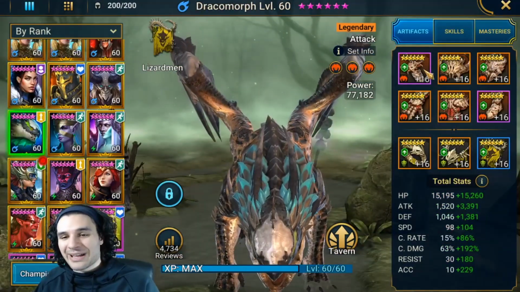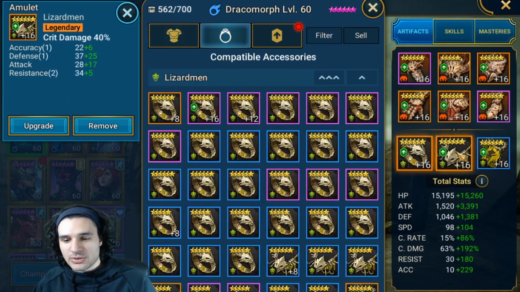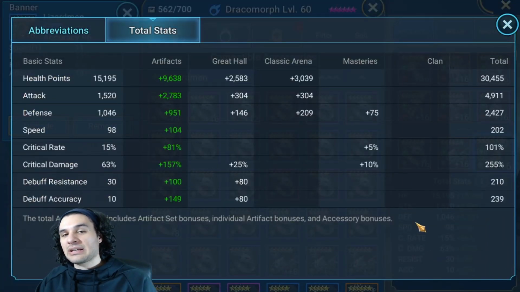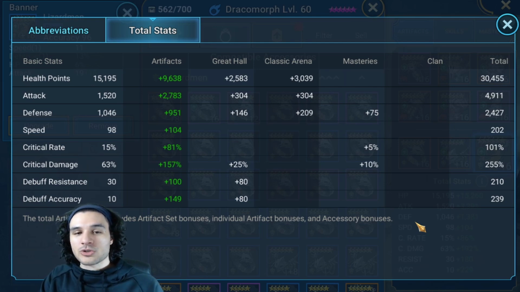Now obviously we have our MVP here. We have Mr. Dracomorph, quickly running through his gear, showing you what he's using. And as we can see from the total stats here, we have 202 speed. So this is the speed for the slowest champion on the team, which really gives a lot of value if you are using your Dracomorph in this team.